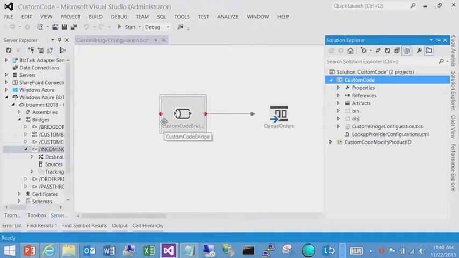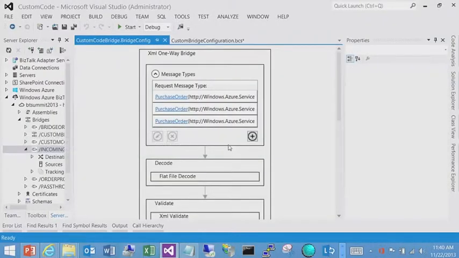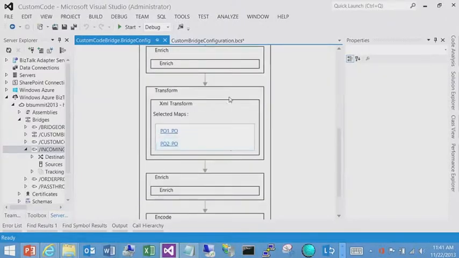So if you look at this example, custom code. I'm picking examples from the samples so that you can go back and relate to them, instead of me having to come up with another example. Whatever I'm explaining, you can just go back and check in the samples. In this example, you have an incoming message coming in. You just want to route it, but during that you want to do certain things.